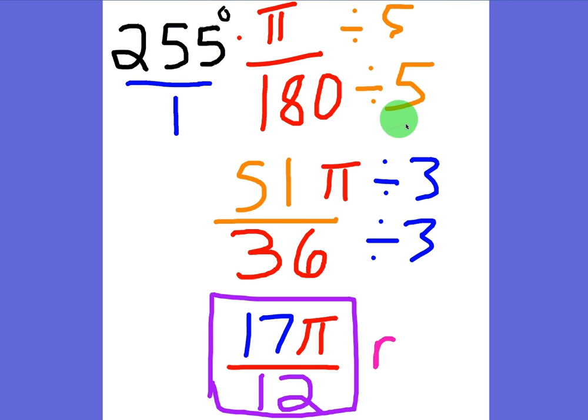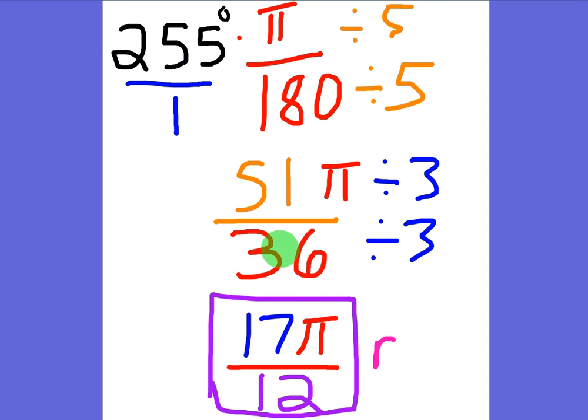Now, sometimes you'll do this like I did in this example, and I notice, oh, wait a minute, 5 isn't the biggest number that goes into it, because these can be divided again. So 51 divided by 3, 36 divided by 3, I need to do because 3 goes into both of these, and now I get 17 over 12. Your final answer is going to be something pi over something else, but you will have pi in your answer because you're going from degrees to radians. Now, since we did mention that 15 was the GCF, we might as well just show it that way as well.